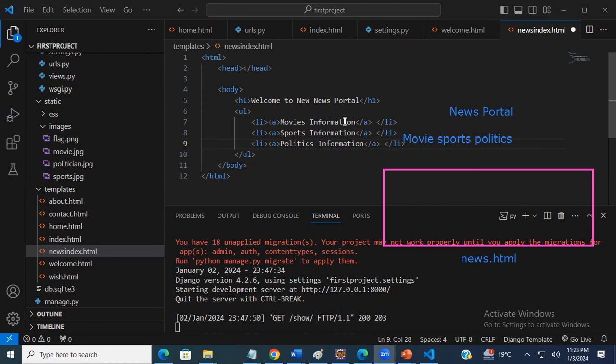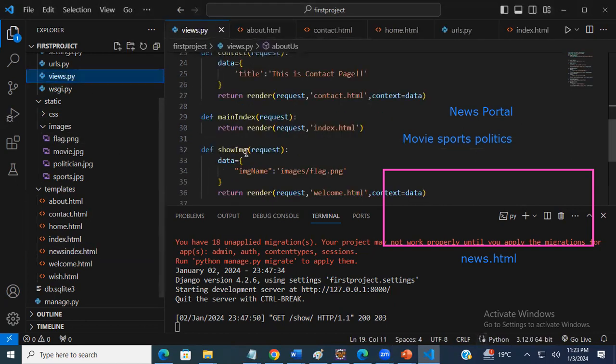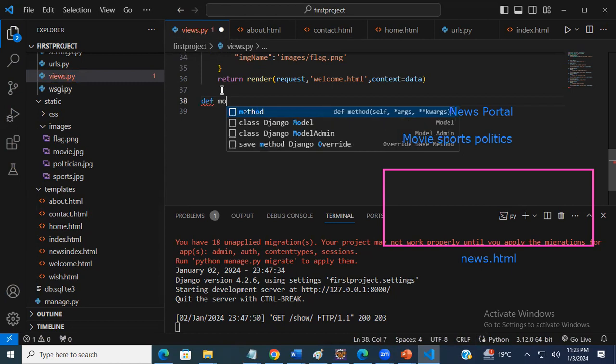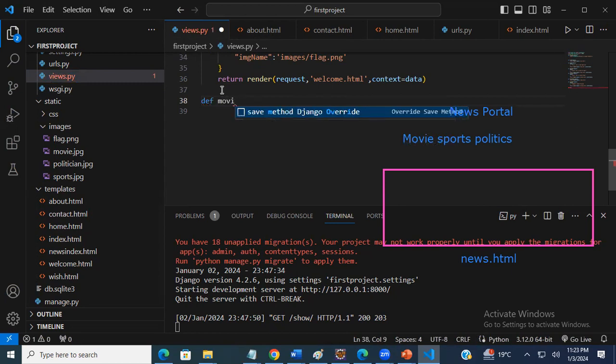So we create one view. Go to the views.py file, and here we define our view. I'm going to define the first view, movies info. This view will take the request object as a parameter.